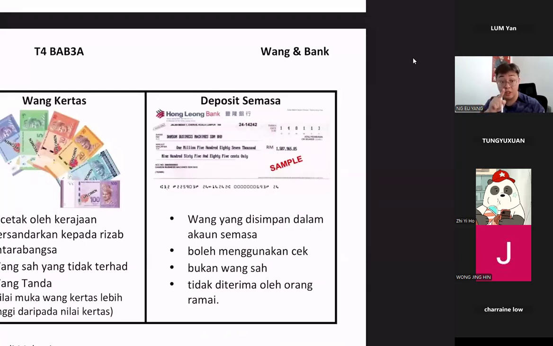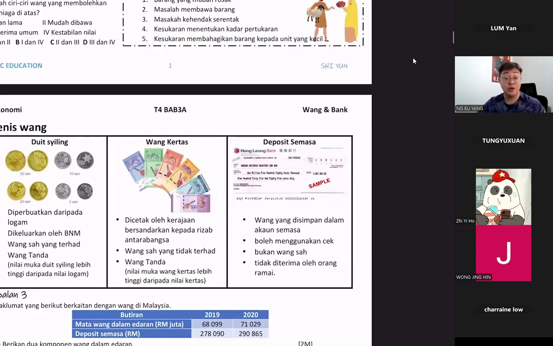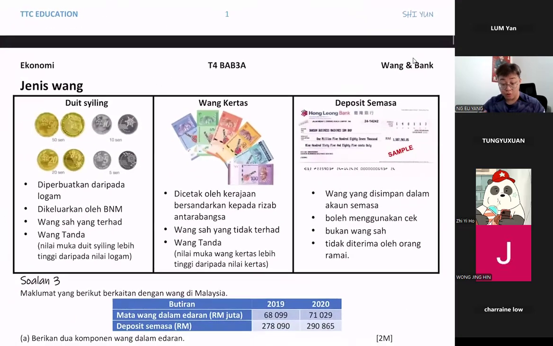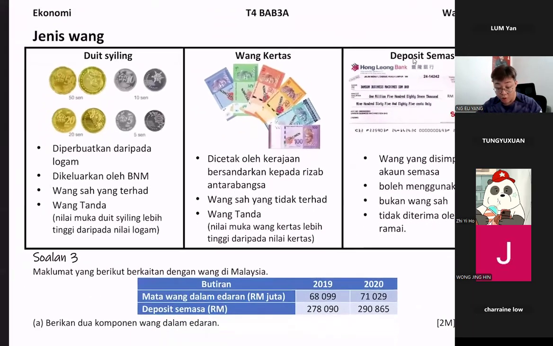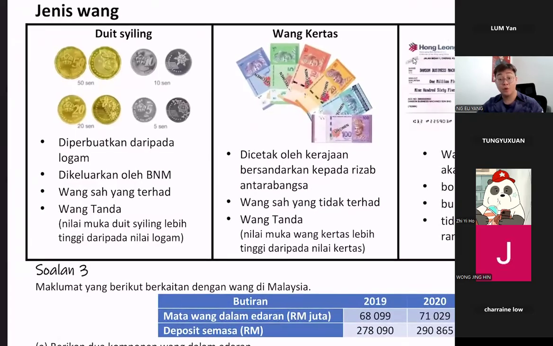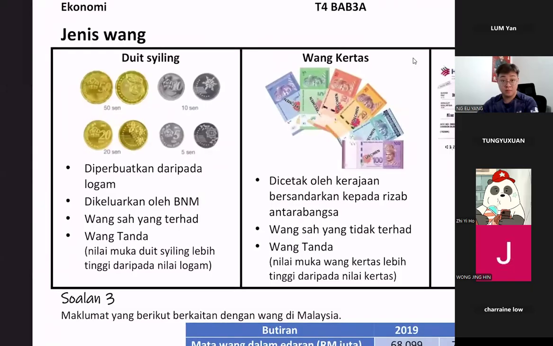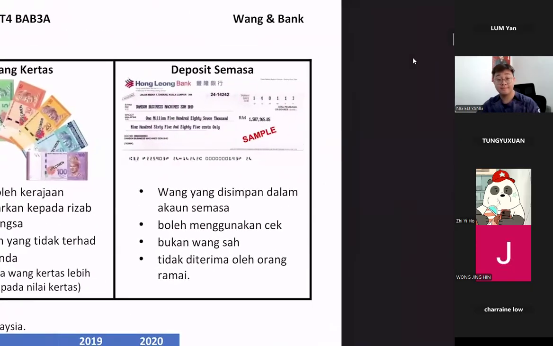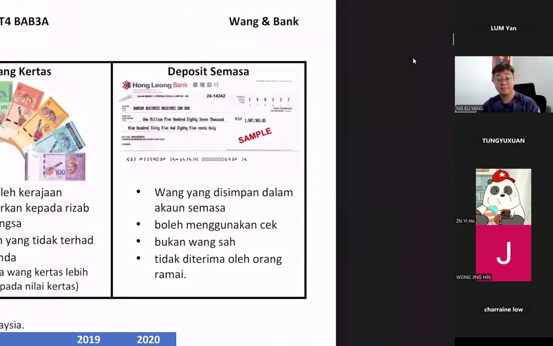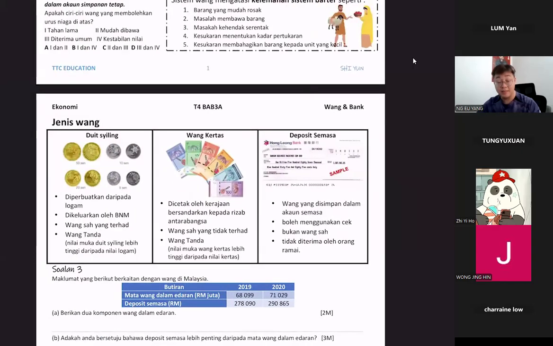Okay, so we are not using chat. Yes, in your Form 4 Bab 3, Kai Hao already mentions syiling and kertas in your own nota. I even tried to circle these two for you, because syiling and kertas are wang sah, recognized by Kerajaan and Bank Pusat. So try not to memorize legal jenis wang. It's two jenis wang: wang sah, bukan wang sah. Okay, so that's how to memorize the box only.